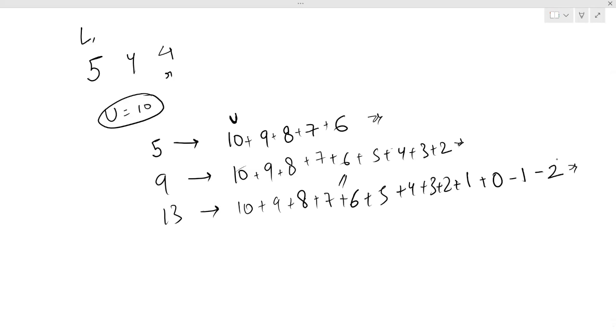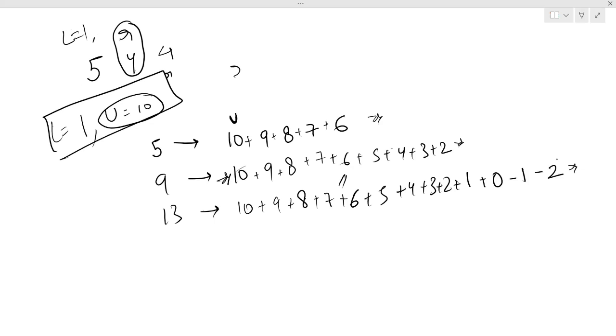So out of all of these, you have to choose the most optimal. I think this will give you the maximum. So R is this, and this is your answer. When L is 1 and U is 10, in that case your R needs to be 2, because for R equals 2 you're getting the maximum value, this thing.